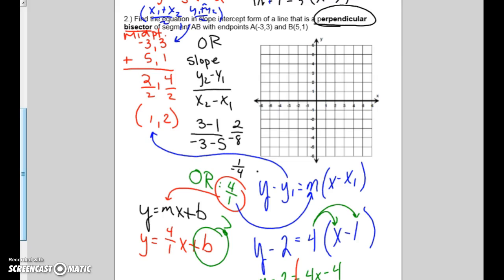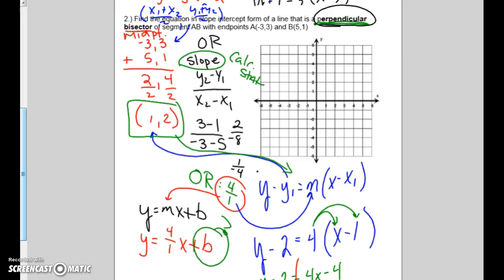So this point right here is very important because that's what I'm going to use later to plug into my formula when I'm trying to find out my y-intercept. Then I have to find out the perpendicular part, which means that I need to find the slope. Again, I can use the slope equation. I can use your calculator with the stat function, right? Yes, I have a graph. I can even use the graph. But I'm going to tell you again that at some point in time we're not going to have graphs, so I don't want you to write fully on them.